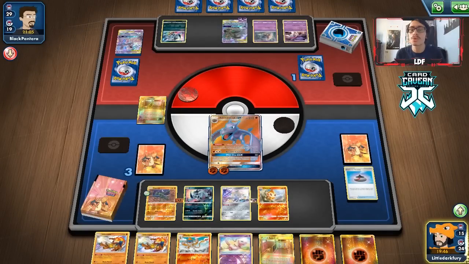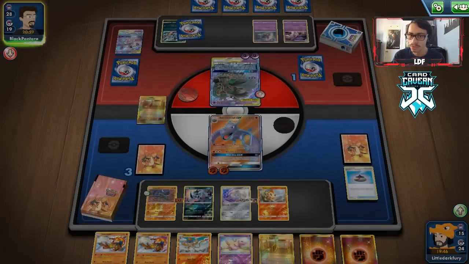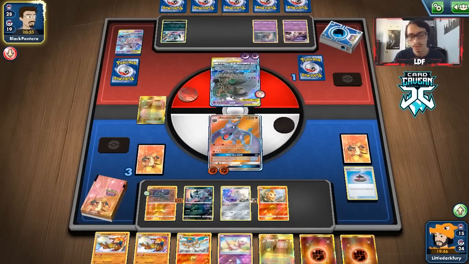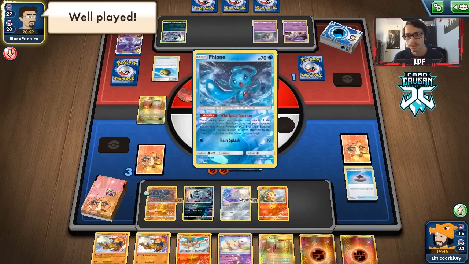Aerodactyl once again showing that it is the best thing in this deck pretty much. Oh, they actually bring the Trevnor. Unless they have an Energy and a Fion, which they probably do. They have 2 Quick Balls left. Unless they're confident. Yep, there's the Quick Ball. And that's game.